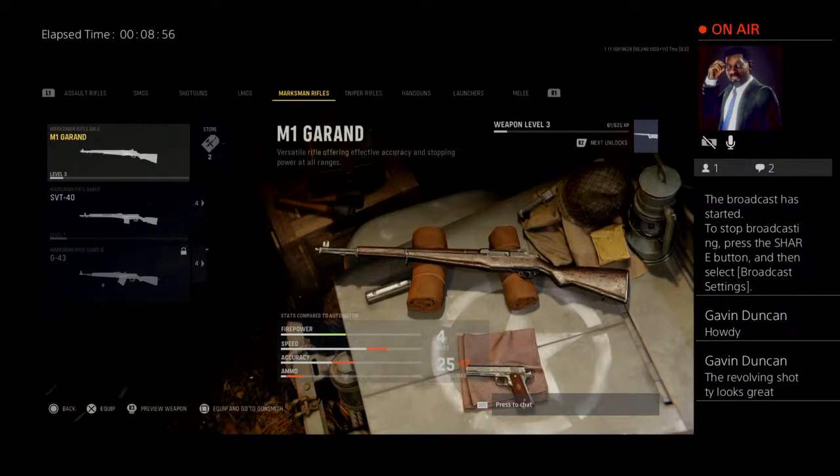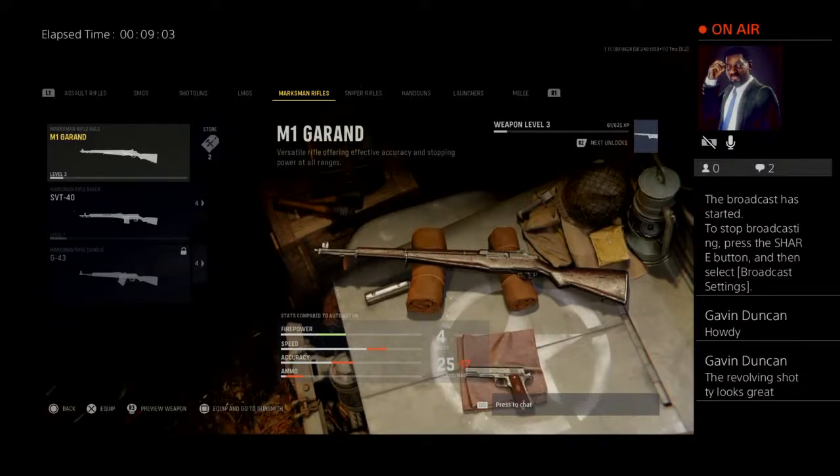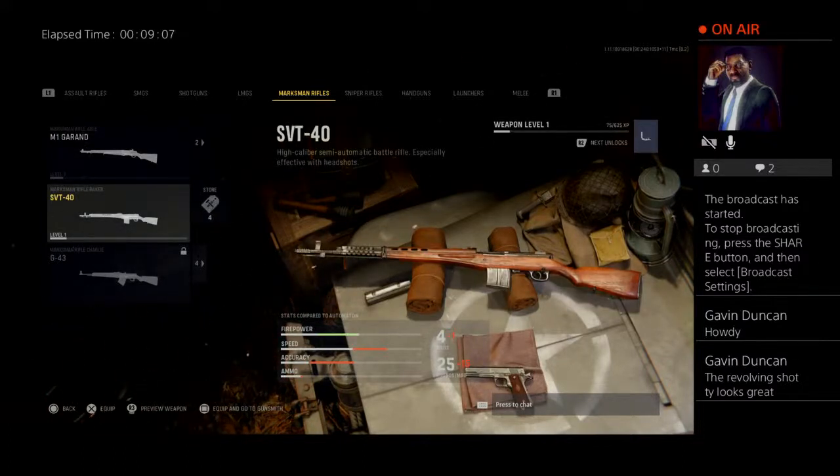Alright, so the M1 Garand is crazy. It has a lot of headshot damage. But the recoil is god awful. Which brings me to my next gun, the SVT-40.